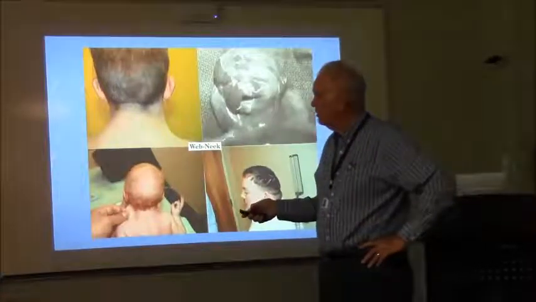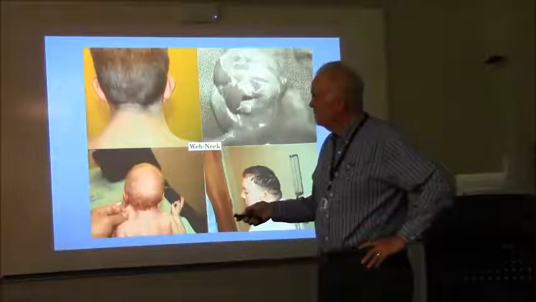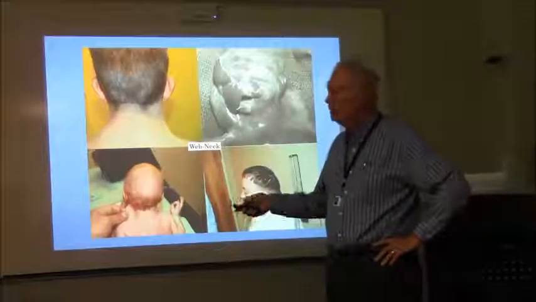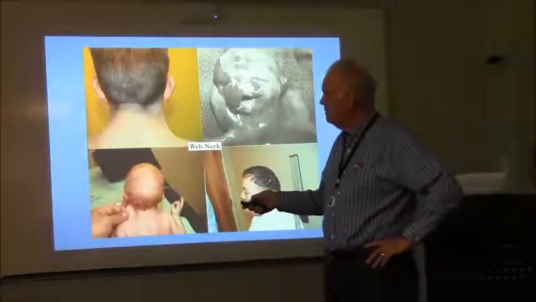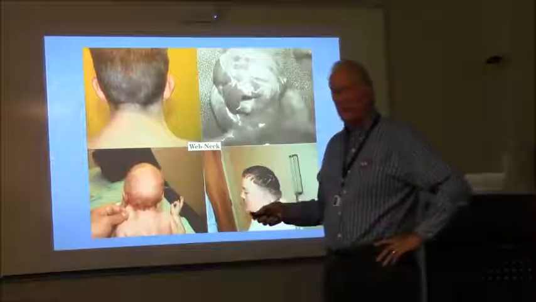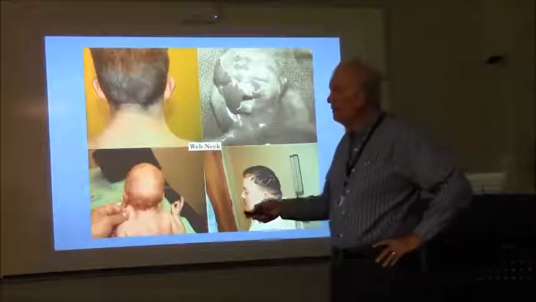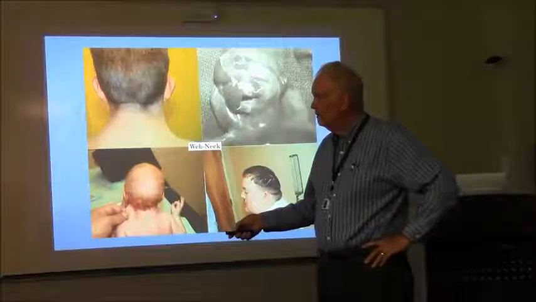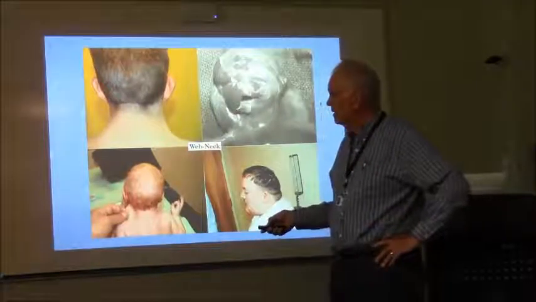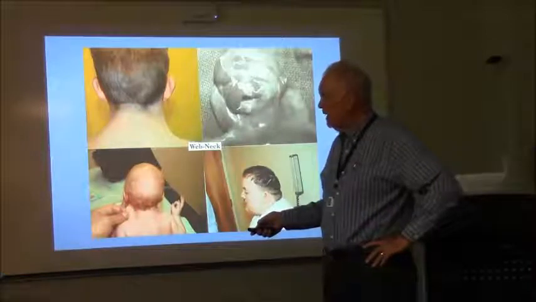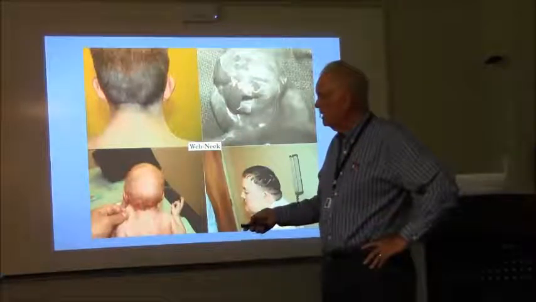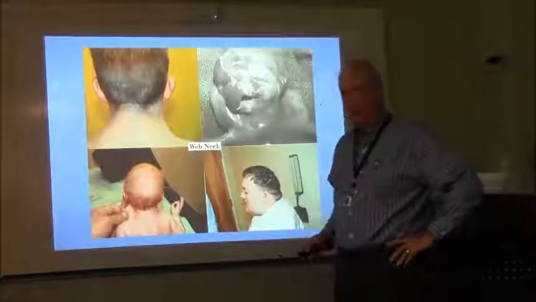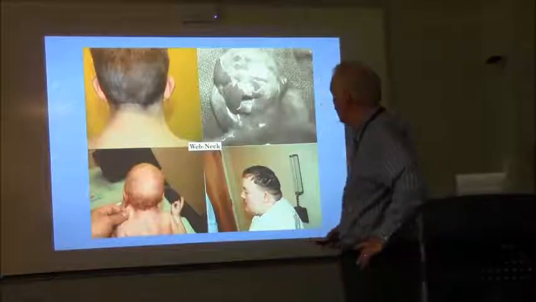Here's a Turner's abortus who has these large cystic fibromas that, if this child had survived, which most don't with this degree of edema, these would have become these. Maybe a little bit larger, but with the fluid out of them, they contract and look like this. This is a Turner's child as well. And then here is a child who has what appears to be a short neck, but has microcephaly, and the skin's been forced down. You can see a few of the areas that have the rugae, or elevated areas.